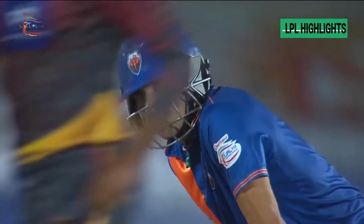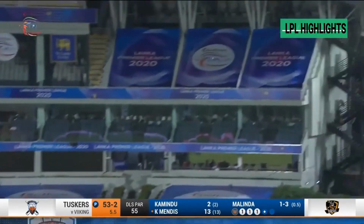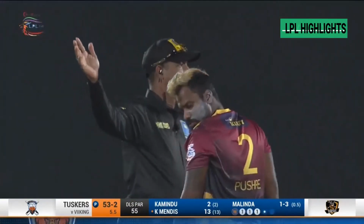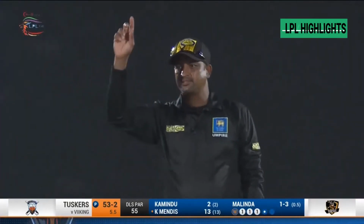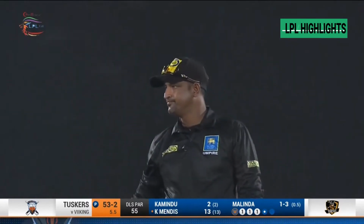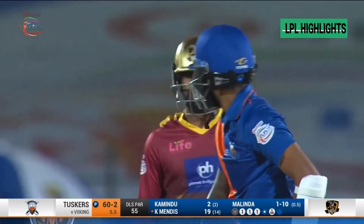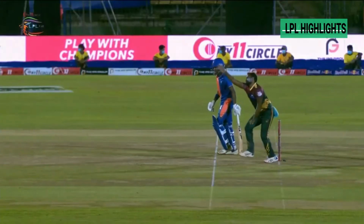How many times you can... Oh, it's a no ball. Would you believe it? It's 6 and a no ball. So the free hit as well. I don't believe it. I don't believe it. I can't believe it. How did he overstep? Look, that's criminal. That is absolutely criminal at this time of the game.